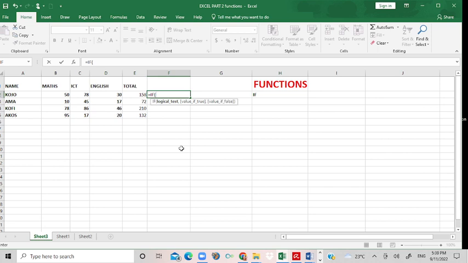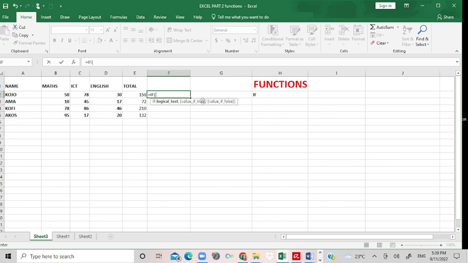For instance, in class, you can say, if a student scores below 50, the student has failed. So if the student has not failed, it means the student has passed. Other than that, the student has passed, meaning the student scored more than 50. So that is what we test here.